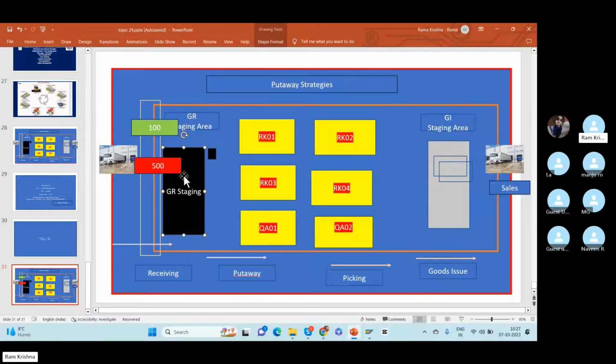The system knows that the product belongs to quality, right? But the product should be placed in the respective destination. Or else the product should complete the quality inspection and then be placed in the respective destination.